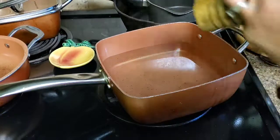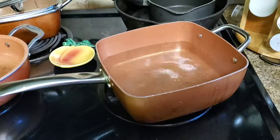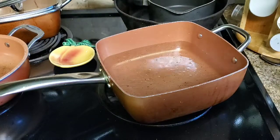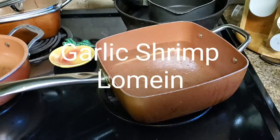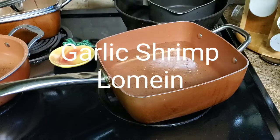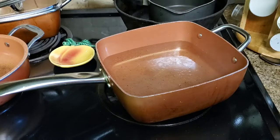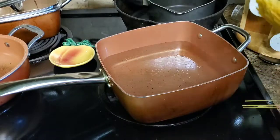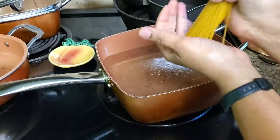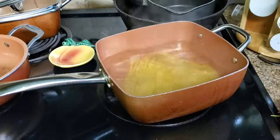Okay, we have our water boiling. We're gonna put in a little bit of salt, a little bit of oil, and then we have our thin spaghetti. Again, I like to break the spaghetti noodles in half.